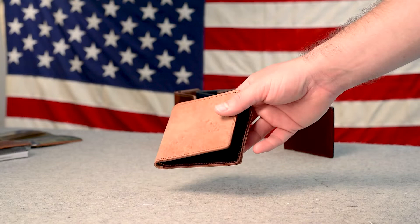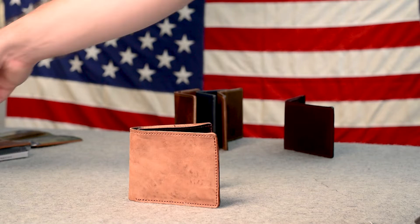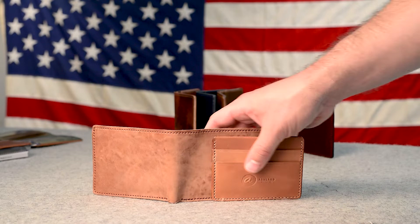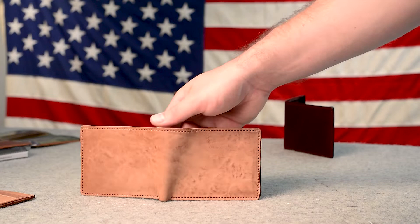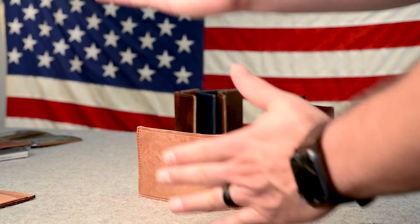Here's another limited release item — our Johnny the Fox in Tumbled Natural Shell Cordovan. This one really reminds me of the raw shell. The color is roughly the same and they both have this matte dull finish, which is cool. The more that you wear it, the darker it gets and it develops that layer of luster I talked about before. The big difference on the tumbled natural is it's softer — because it's been tumbled, it doesn't have as much stand as the normal shells which are very dense, firm, and rigid.